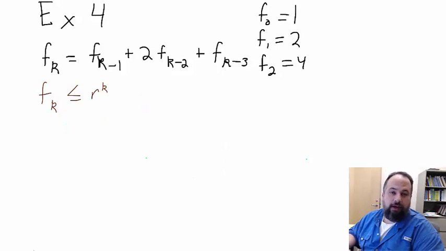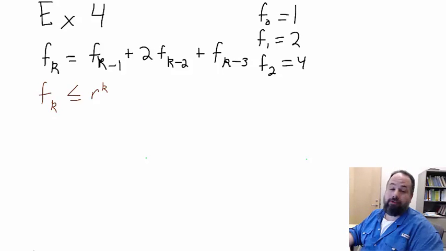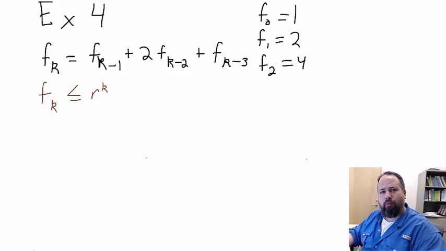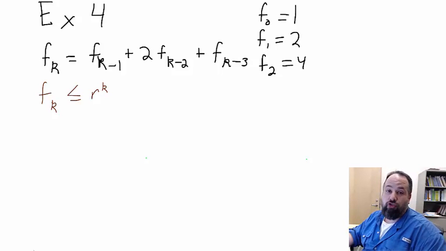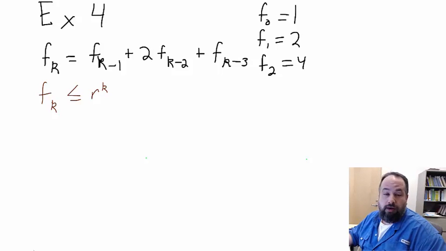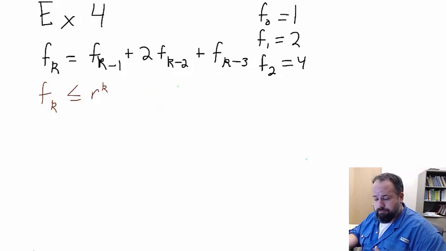So, what could that value of r be? Well, it can't be 0, because 0 raised to anything is 0. It can't be 1, because 1 raised to anything is still 1. So our smallest whole number that we could possibly have is 2. And 2 looks like it might work. f of 1 is 2, so it is possible from that point to work. So, let's say in our hypothesis here, r equals 2.